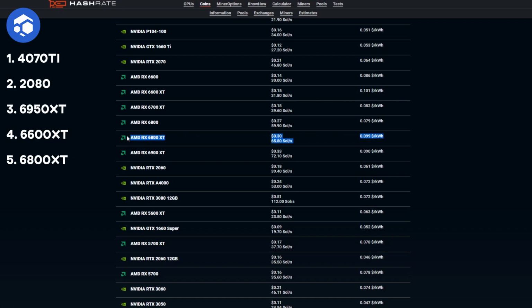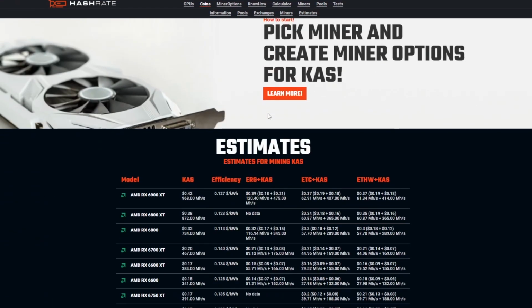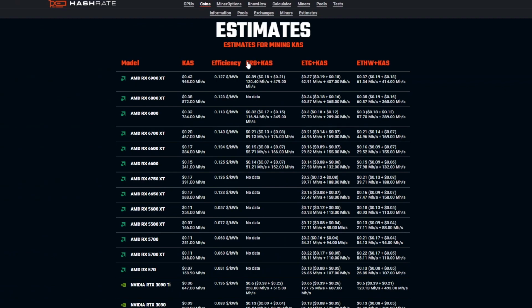So if you have these 5 cards, you can still be profitable or slightly break even on flux mining at 10 cents per kilowatt hour. But remember, the parallel assets don't reflect in this efficiency, so you kind of have to add 30% onto all of these figures. Now let's move on to one of the biggest coins in the space, and this is Kaspa coin.